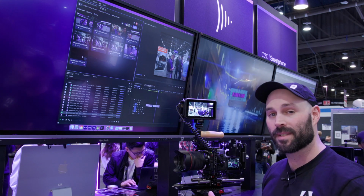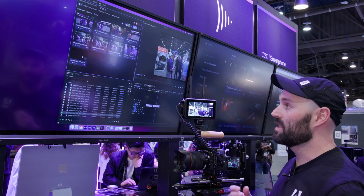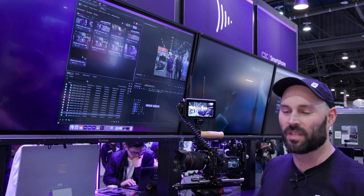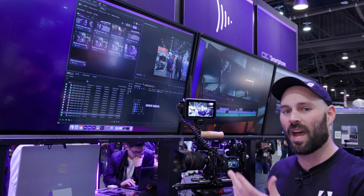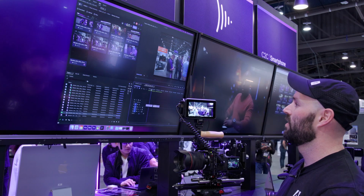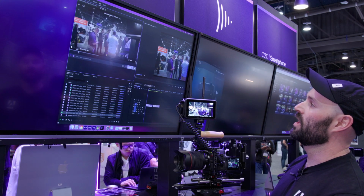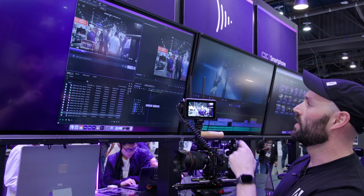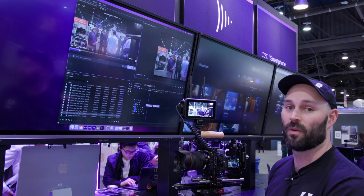So that way, if I miss something on a shoot, like in a documentary or whatever it is that I'm shooting, I can instantly be like, oh, I need to go back and shoot something else because someone else picked up on this, because I'm so involved in the production. And it's really awesome. And I can make comments here. I can do all sorts of stuff. I have the full-fledged Frame.io integration directly here within the app. So I can see all this stuff. And you can see my timeline here moving at the same time as me doing this. This is just native in the Premiere Pro app with Frame.io.